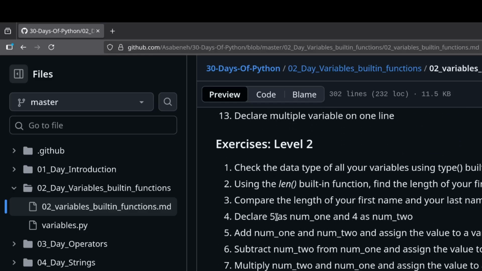Okay, so you're just establishing integers. Add num1 and num2 together. Assign the value to variable total. Okay, so that should be it. Subtract num2 from num1 and assign the value difference. Yes, multiply them as product. Divide them as division. Okay. Let's go through those ones as specified.